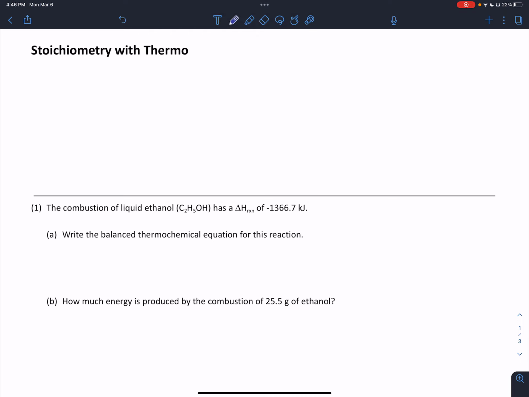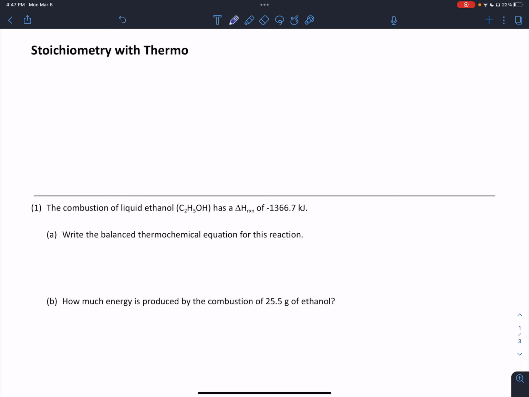All right, we've done a lot of stoichiometry so far. We've looked at going from grams of one substance to grams of another. We know how to go from particles to particles or particles to grams. We also have learned how to utilize volumes of gases under STP and non-STP conditions. This is a little bit different because it's going to have two steps within our conversion problem versus three, because you just go to moles and then straight to energy. There's nowhere to go after you get to energy.